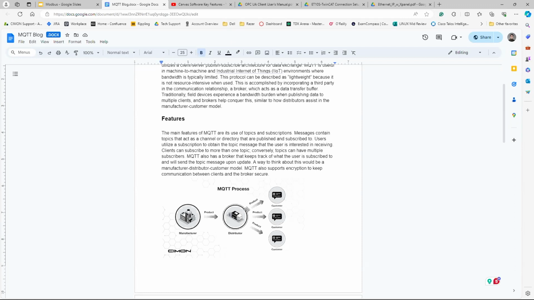Otherwise, it will retain the last kept value. It will cache it, right? When the broker receives a new value from the manufacturer, it will then relay that message to the end user, the subscriber. So there's not this constant polling back and forth causing a lot of bandwidth. This is a very lightweight protocol. It's a cloud-based protocol, and it's very effective and efficient.